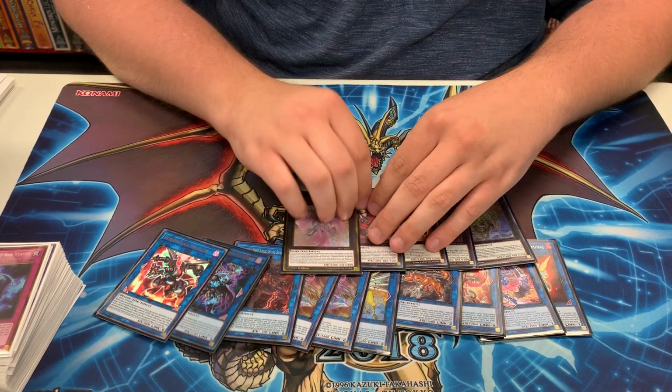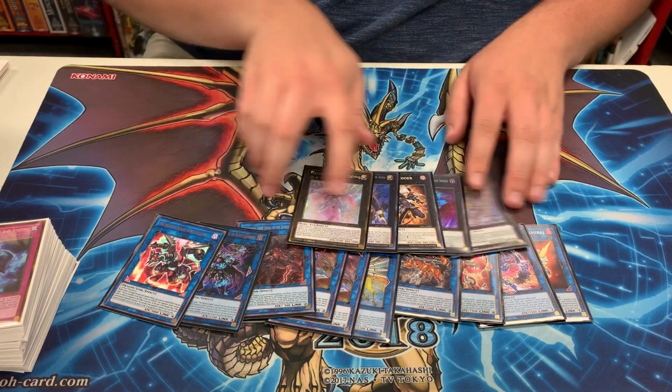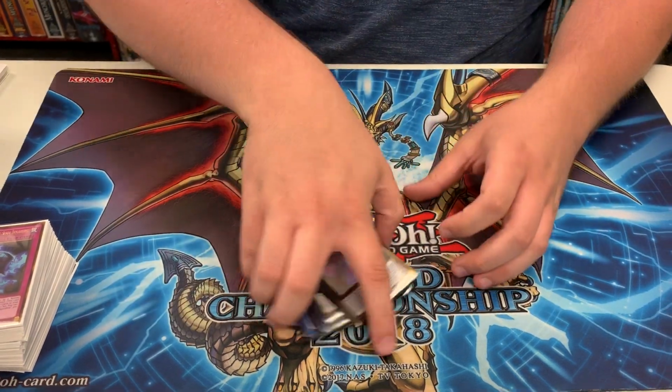And then the Dante and the Beatrice, because the point of this deck is to do the full Orcust combo plus a Beatrice. So that's the extra deck.